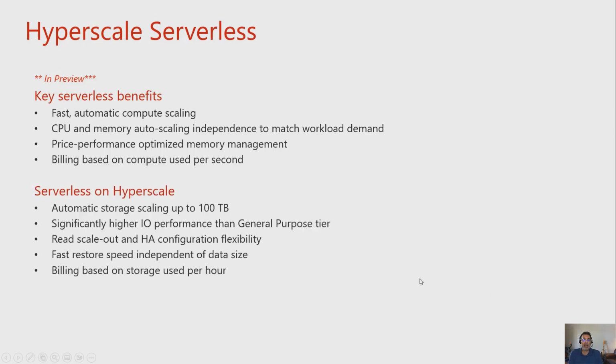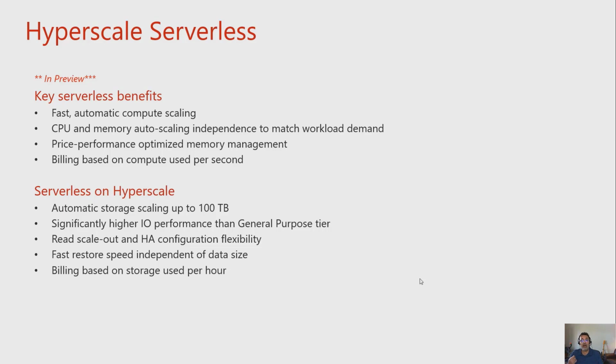Serverless exists on general purpose, by the way. On Hyperscale, the difference is it's automatic storage scaling as well, up to 100 terabytes, because we have that separation of compute and storage. It has significantly higher I/O performance than the general purpose tier because we have things like the local RBPEX cache, and so on and so forth. We have all the hyperscale goodies turned on.